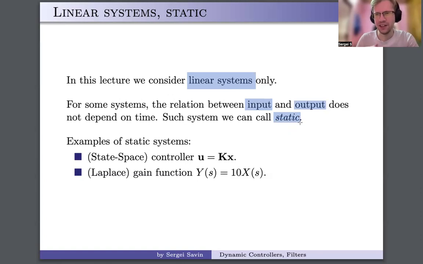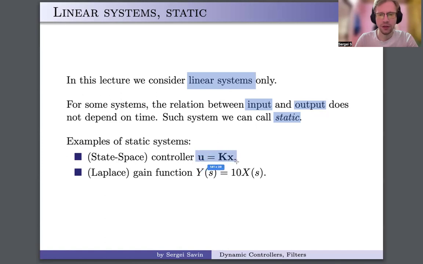This definition is a little bit, how should I put it? You have to be careful because Laplace systems, for example, do not include explicit time. So when I talk about this, I imply that the system is presented either as an ODE or in a state space form, right? With those definitions, you always have to be careful. But yeah, if the relation between input and output does not depend on time, then it is static.